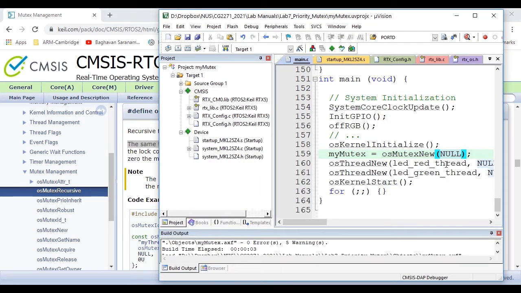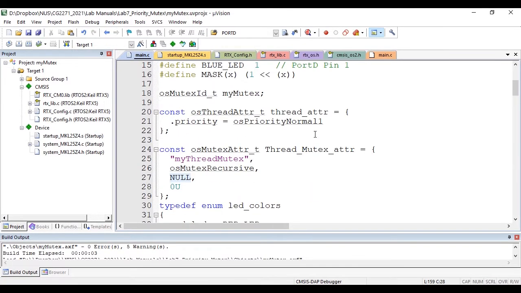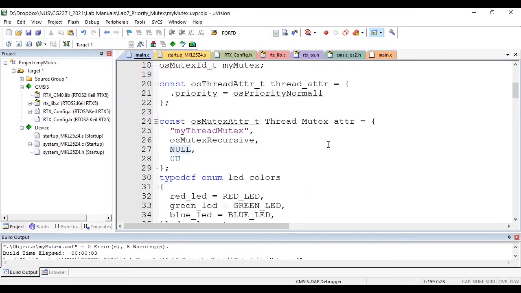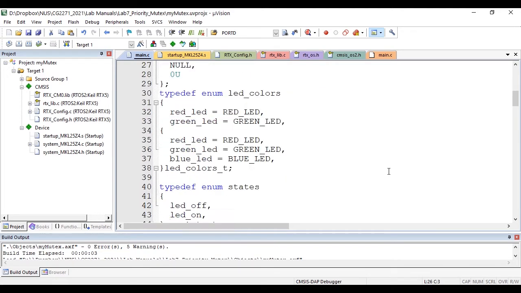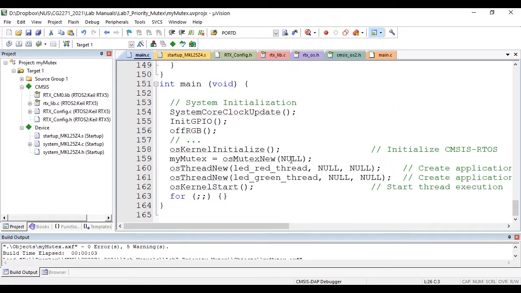What I've done is, at the top here, I've created an attribute for the mutex, and I have set the parameter to osMutexRecursive. In the osMutexNew function, instead of NULL, I'm going to pass in this parameter, thread mutex attribute.